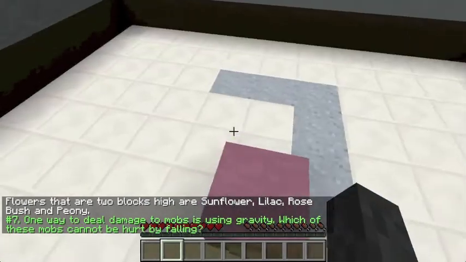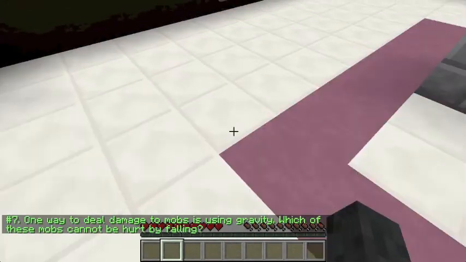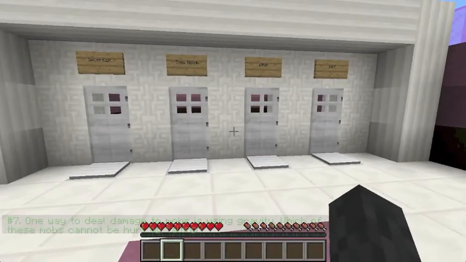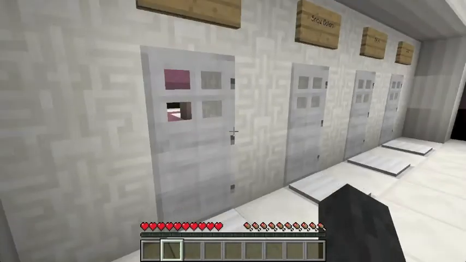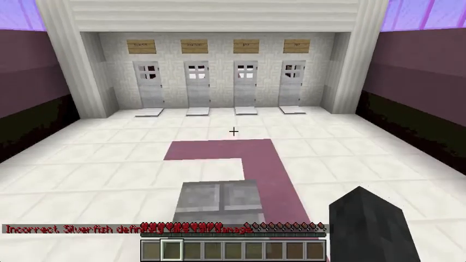One way to deal damage to mobs is using gravity. Which of these mobs cannot be hurt by falling? It's not a wolf, not a witch. It might be a snow golem, though. I don't know. I think I'm gonna go with silverfish, because they're like rats. Oh god, no. Oh no, no, no, no, no.